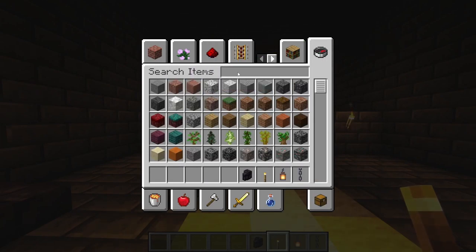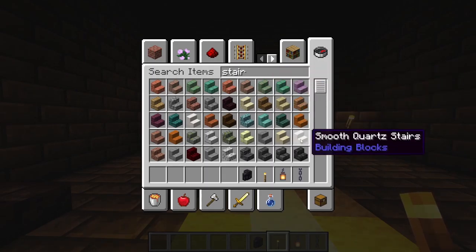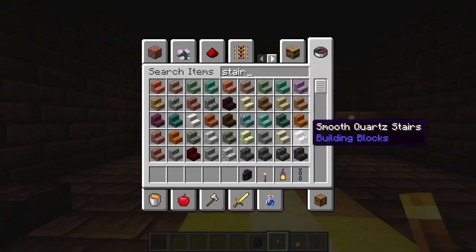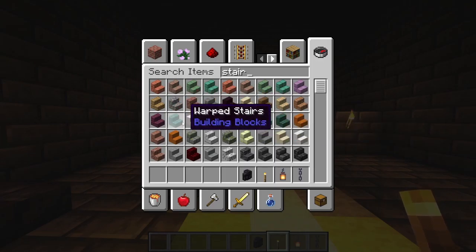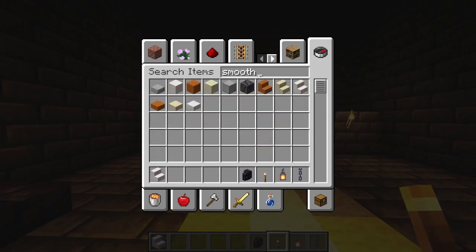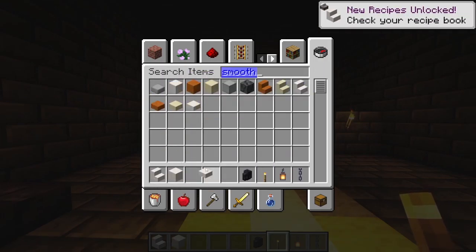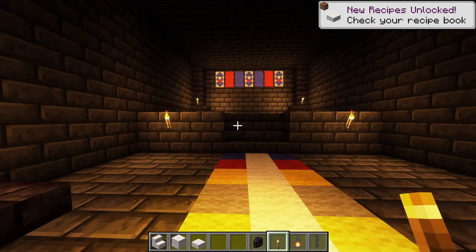And now I need to decide what I'm going to make my throne out of. Do I want to go with a quartz throne that's nice and white? I think that's what I'm actually going to do. Smooth quartz? Let's go smooth quartz. I'm also going to grab a smooth quartz block and smooth quartz slabs.